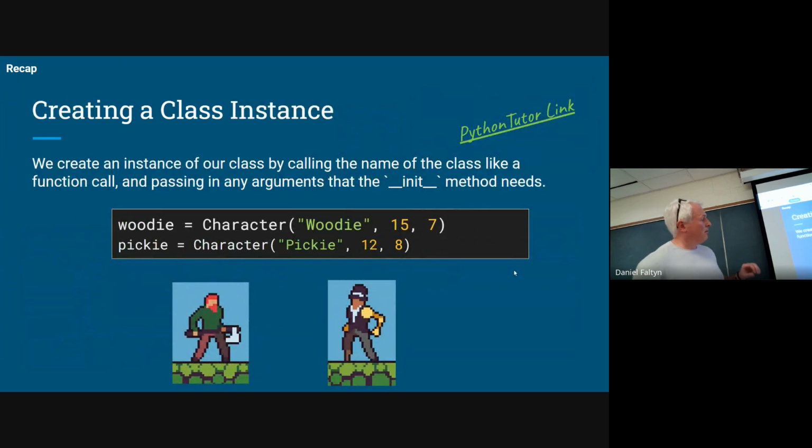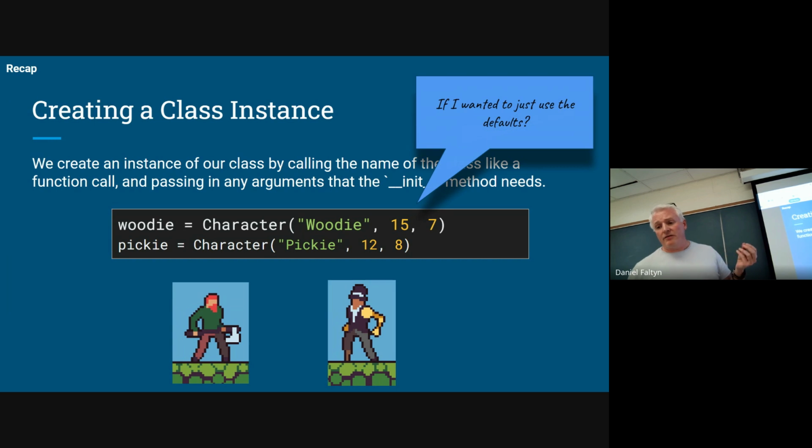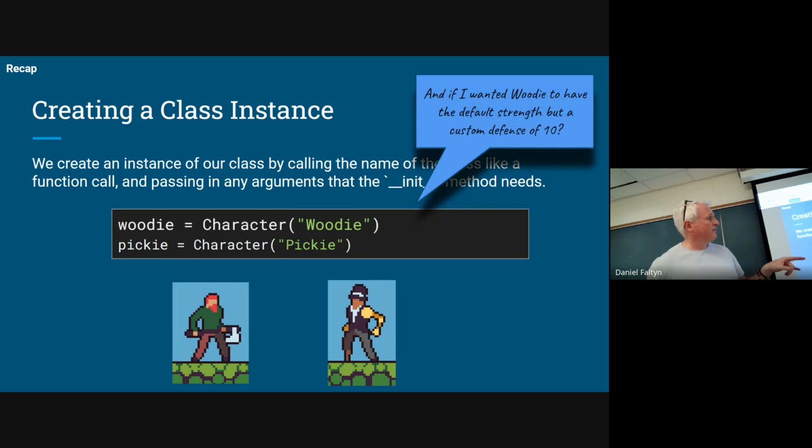All right. Now, when I instantiate a class, I don't have to call that underscore init. There's no concept of self when I instantiate. I just say the name of my class, and then I put the parameters that it needs inside the parentheses, right? When I have defaults, I don't have to put anything. So in this case, both Woody and Picky would have the defaults. I think it was like 10 and 5. But if I didn't want to use the defaults, I can always say, okay, the name of my parameter, the defense score equals 10. So I could overwrite that.